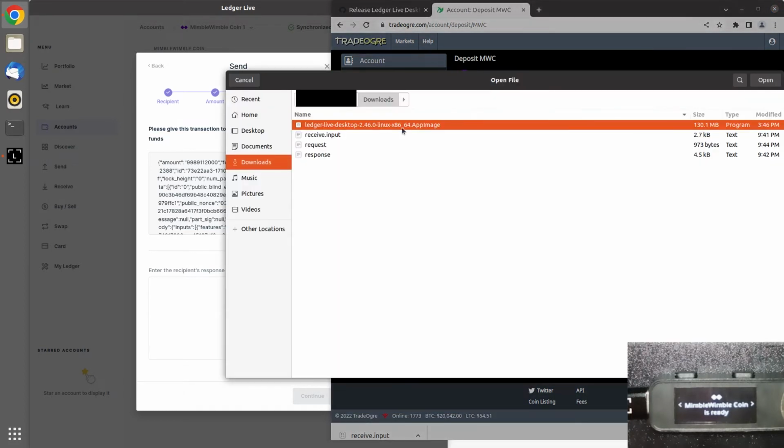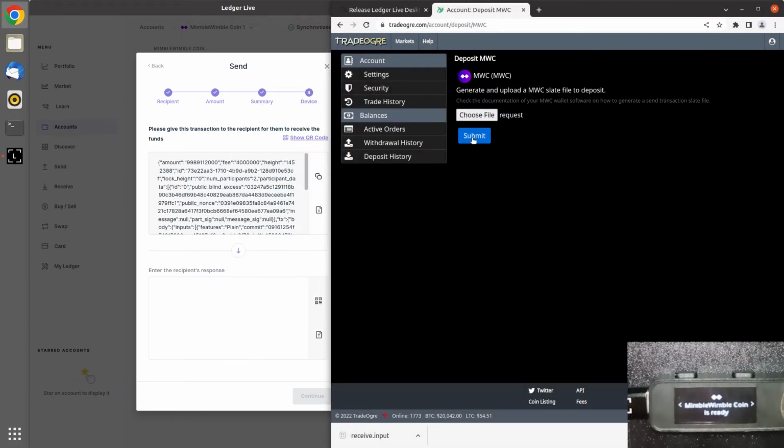Then I'll upload the transaction file and click the Submit button to get the transaction response from TradeOgre. Now I'll save the response and open it with Ledger Live Desktop so that I can finalize the transaction.